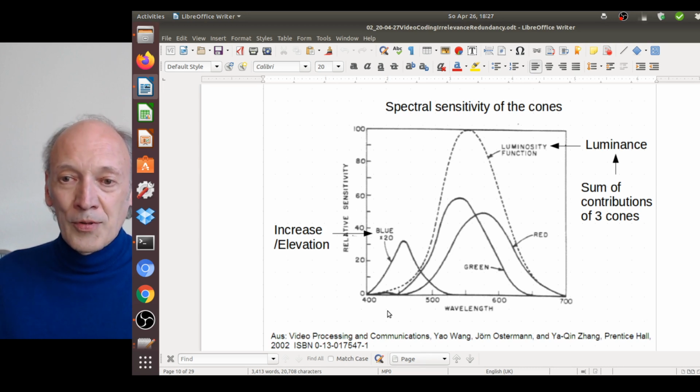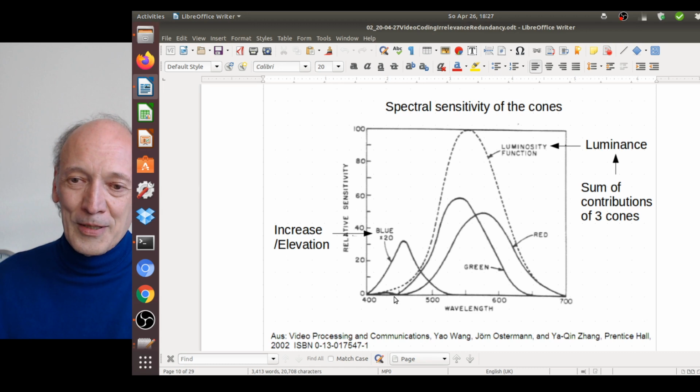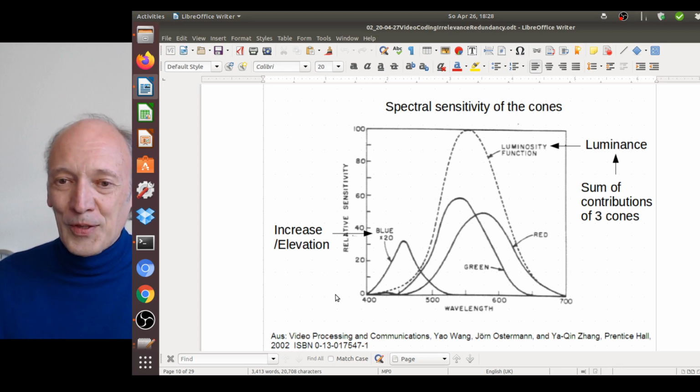And mammals during the time of the dinosaurs were night-living creatures. For them, color was not so interesting, so they were losing 1 or 2 cone types, because they were mostly hunting at night. And then when they were becoming day-living creatures again after the dinosaurs went extinct, this is giving us a little bit more detail at this lower wavelength range, the detail between blue and purple or violet. So it's not as good as birds, but still better than just having 3 cones.